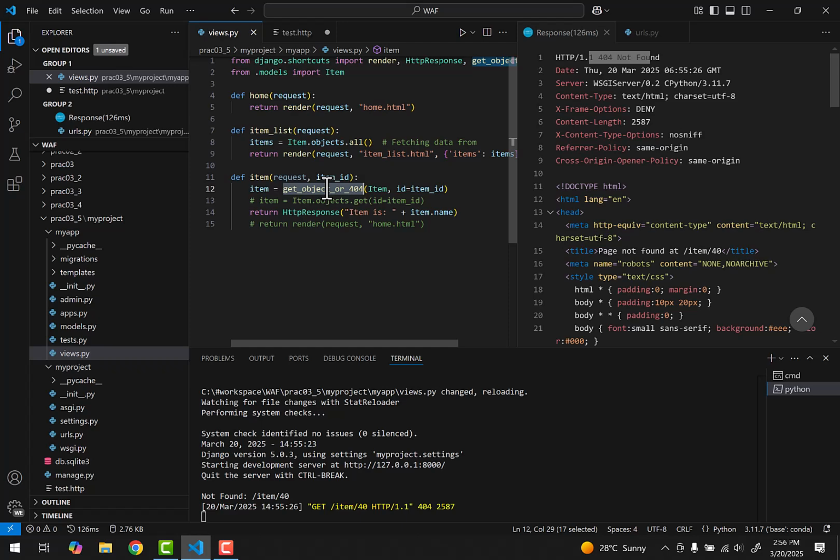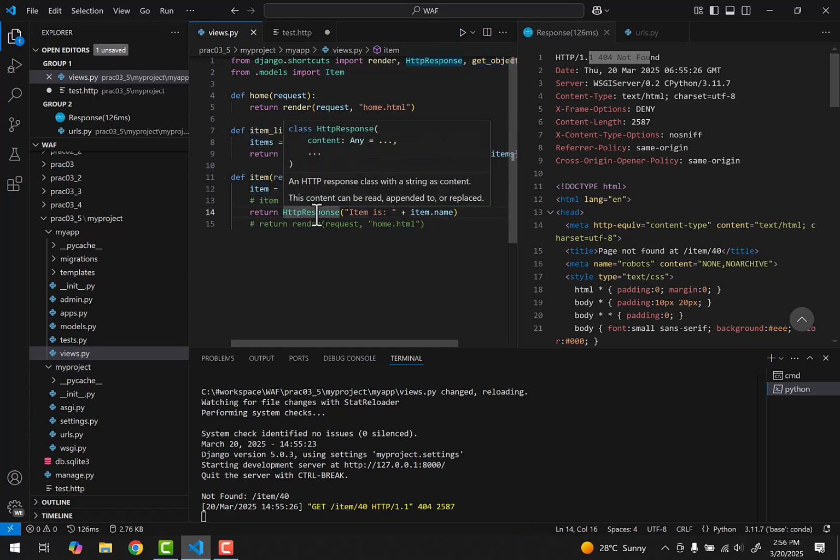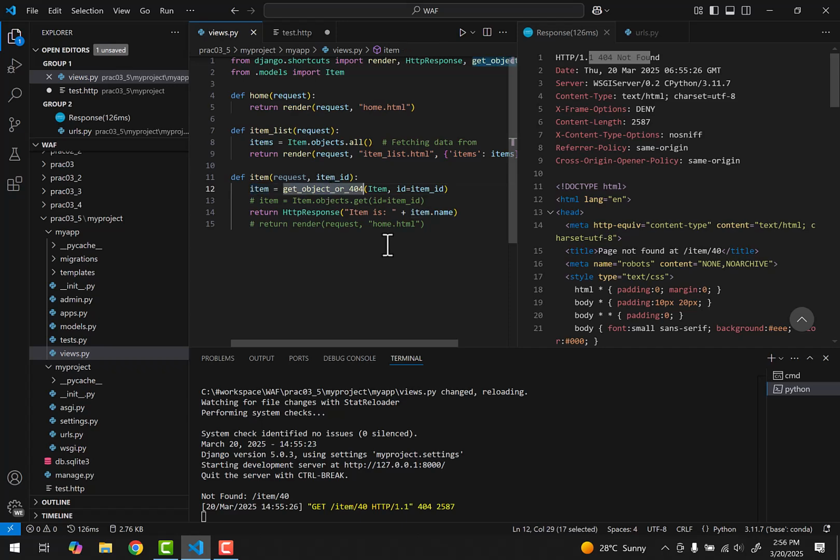Does that make sense? Right, don't think that this function is going to return and therefore it is returning our HTTP response with the status code 404. It's not like that. It is basically that function will never return. It will pretty much return the 404 error page to the client, and that's it. It's going to exit the whole execution. Right.